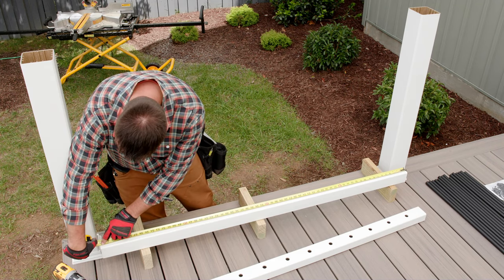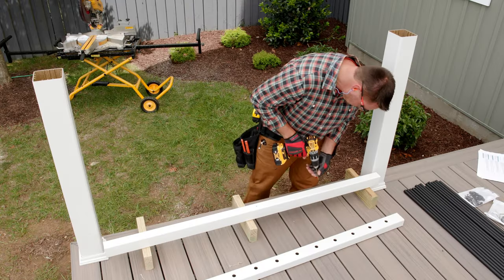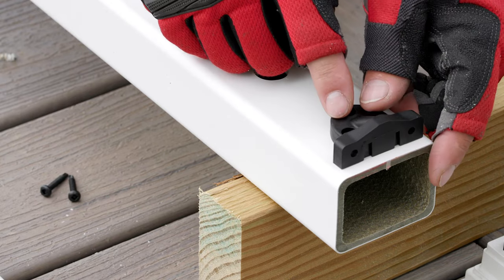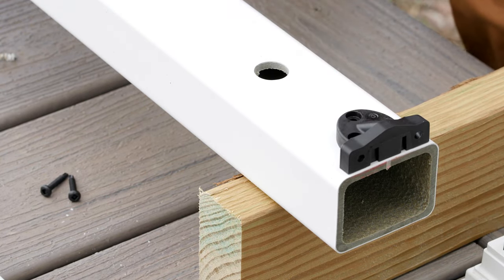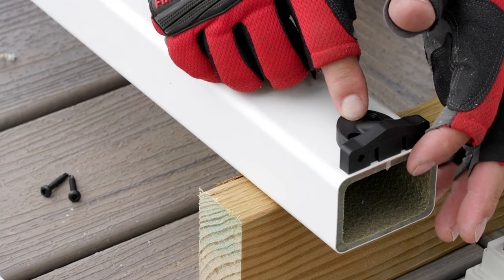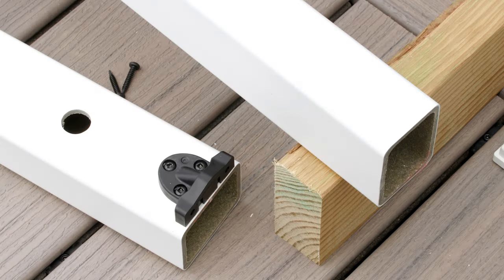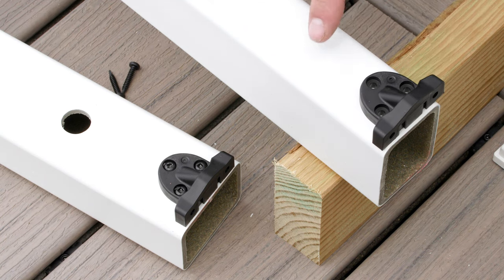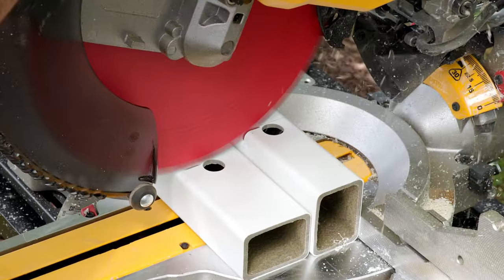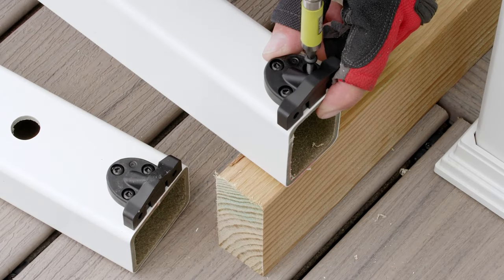Next, I drill a three sixteenths inch hole in the center of the bottom rail in length and width for the foot block, which I'll put in later. To allow water to escape, drill two additional holes evenly spaced on each side of the foot block. I then position the brackets from the hardware kit on each end of the top rail on the same side as the baluster holes using the three number eight by one inch self-drilling screws which are provided. Make sure the brackets don't extend past the end of the rail — if they do, you'll create an undesirable gap between the post and the rail. Using the same fastener, I attach the brackets to the bottom rail, but this time to the opposite side of the baluster holes. The rails are now cut to length with an even margin between the last baluster hole and the end of the rails, and our brackets are attached with the proper screws.